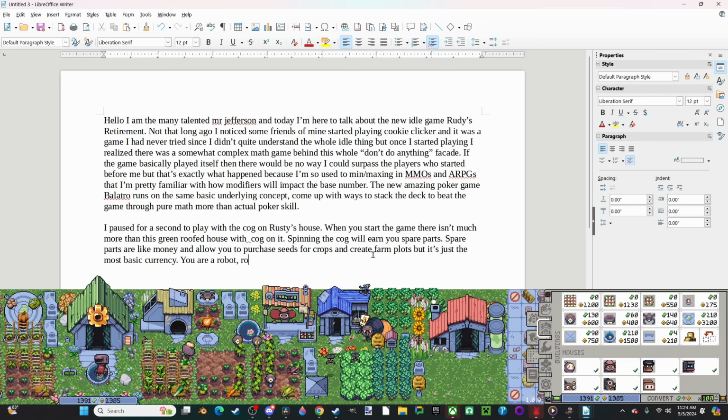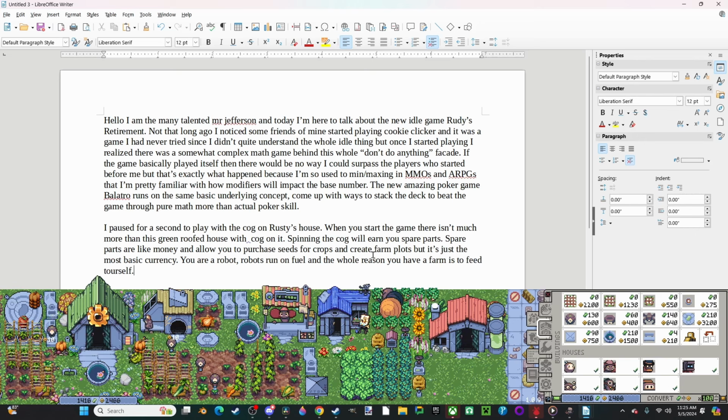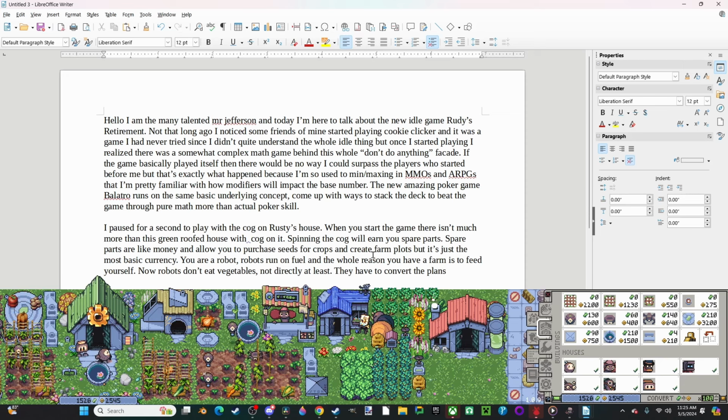You are a robot. Robots run on fuel, and the whole reason you have a farm is to feed yourself. Now, robots don't eat vegetables, not directly at least. They have to convert the plants into biofuel, which they can eat.